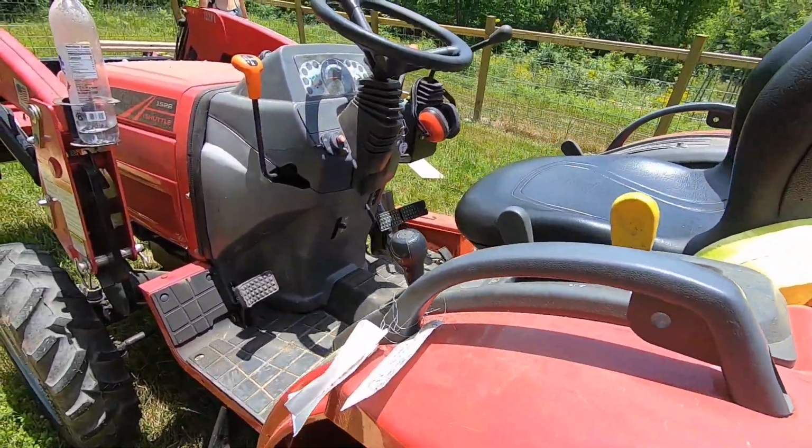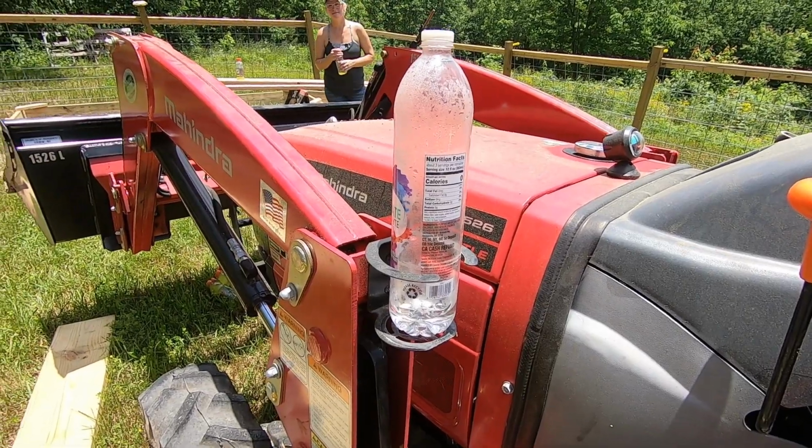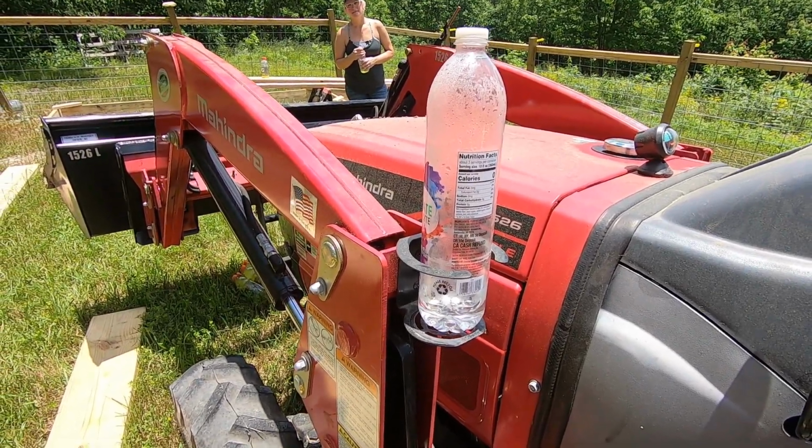And of course, you have to have a beer holder. I don't have beer in it right now. Alcohol is bad for you.